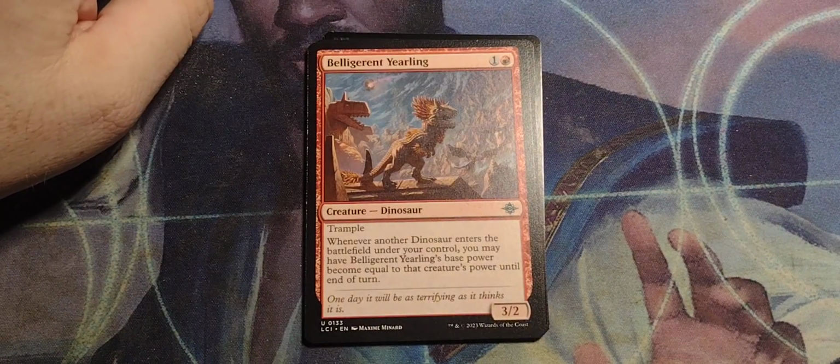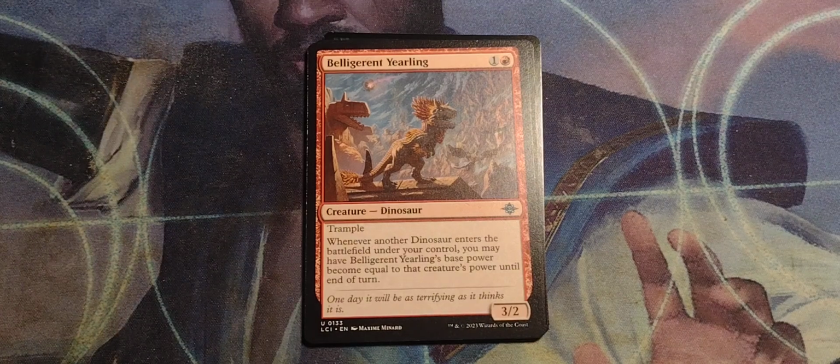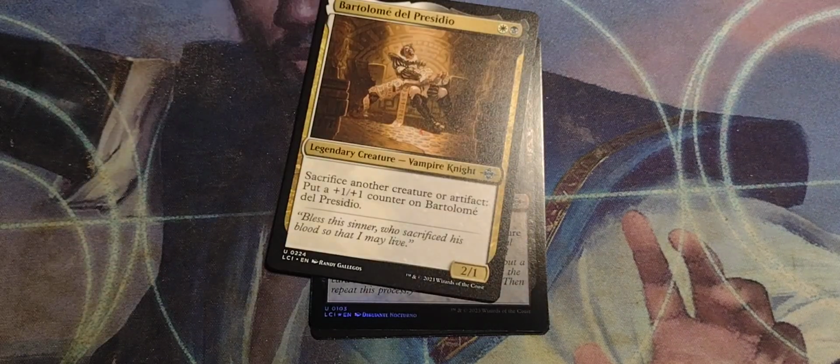Belligerent Yearling. Well, I mean, you just got here. 1 and a red dinosaur, 3/2 with trample. Nice. Whenever another Dinosaur enters the battlefield under your control, you may have Belligerent Yearling's base power become equal to that creature's power until end of turn. Ooh. Him get strong.